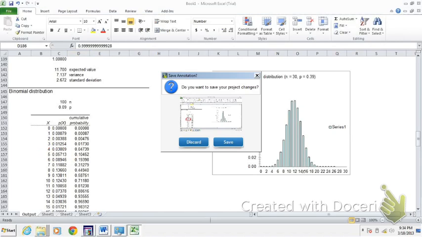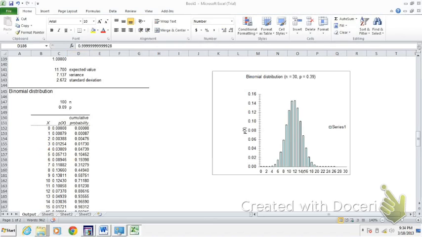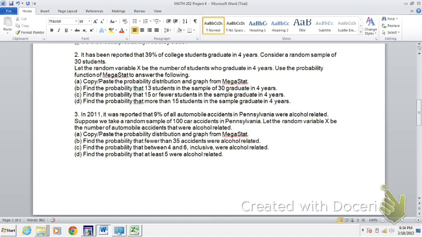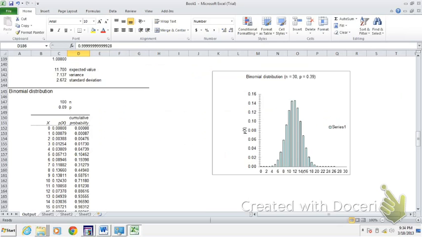And likewise, there was a typo. I'm so glad I caught that. And last one, it should say find the probability that at least 5 were alcohol related. Remember that at least 5 translates to 5 or more. Just to give you a hint, you could add all of these decimals together, or instead you could use the complement rule, hint, hint, hint.